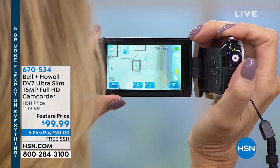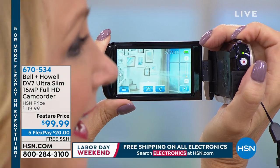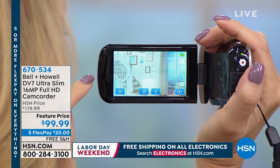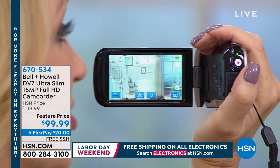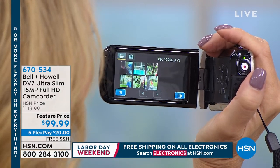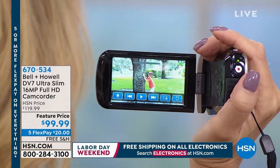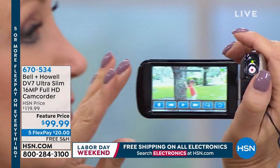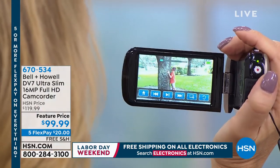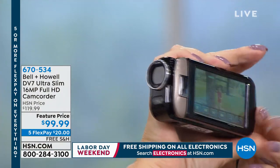This has a 60X digital zoom, so look at how close you're going to be able to get in. It has a gorgeous three-inch touchscreen and it's 1080p high definition. It isn't always a given that your cell phone has full 1080p high def — some of the really expensive ones do, but a lot of the others do not. Look at this gorgeous video and beautiful touchscreen, with a 270-degree rotating display and screen.